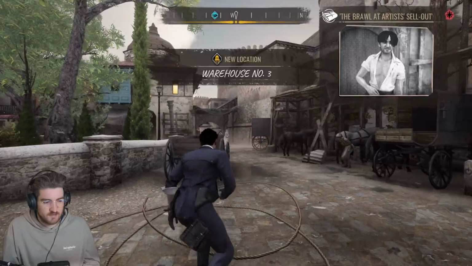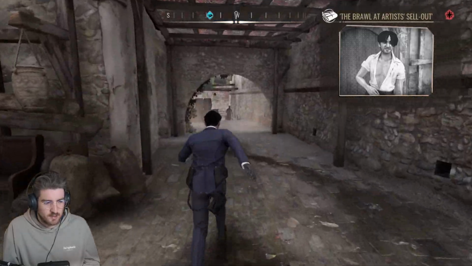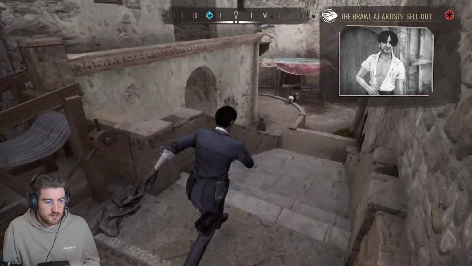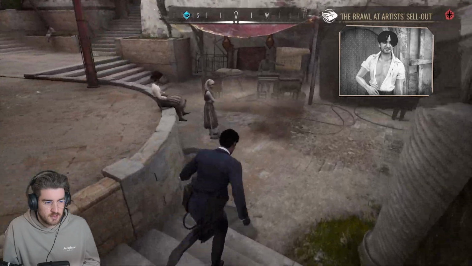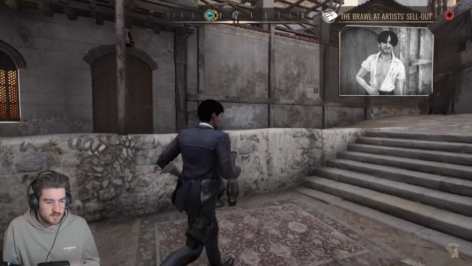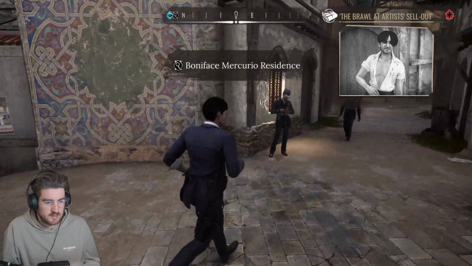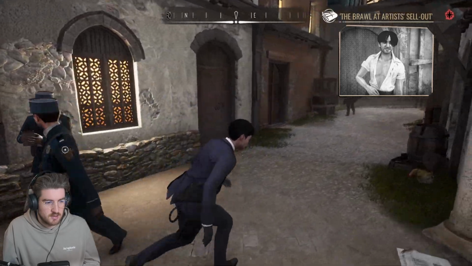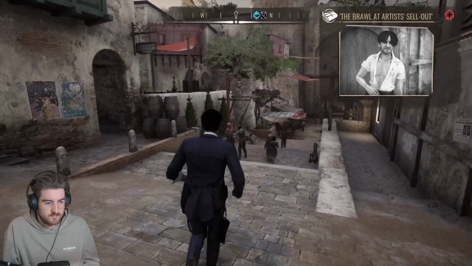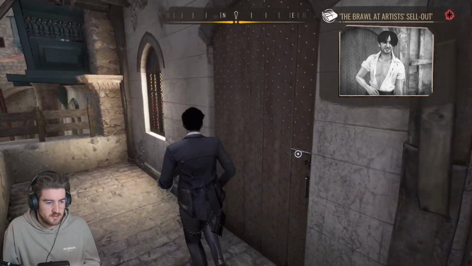Yeah, lots of different locations being announced there. Warehouses that we can go in and fight eels, I'm sure. Hello, how are we doing? How's everybody doing? Okay, is this it? Boniface Mercurio residence. Hello, sir. Which one is his house? May I ask? Is it this one?